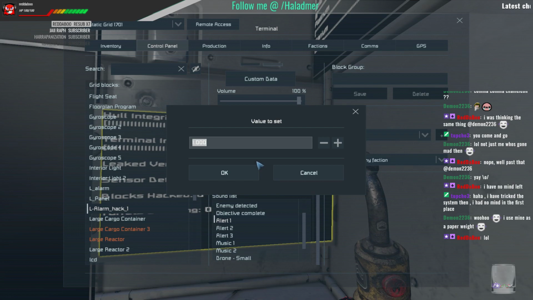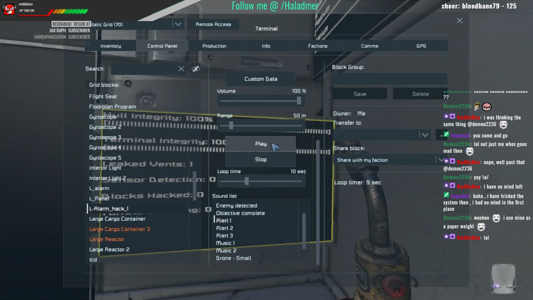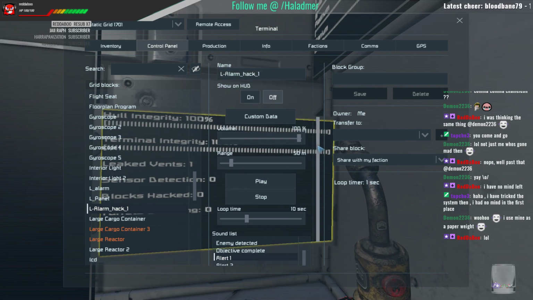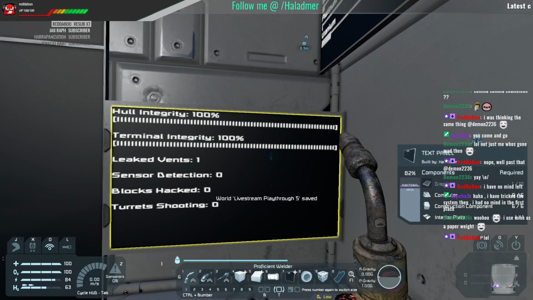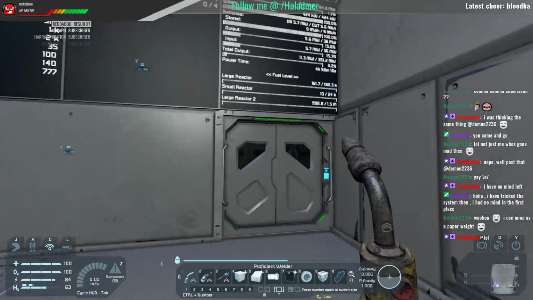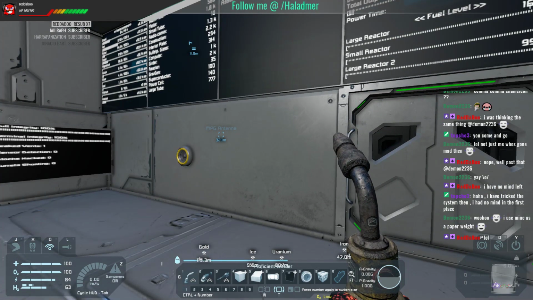And we want this to be, I don't know, like 10 seconds, just because we want it to be annoying. And that's going to tell us that basically if we get a hack detected, it's going to go off, and we can set up lights like this so it all ties together. Really, really useful script. So if you haven't played around with it before, I do recommend it. It's a lot of fun.